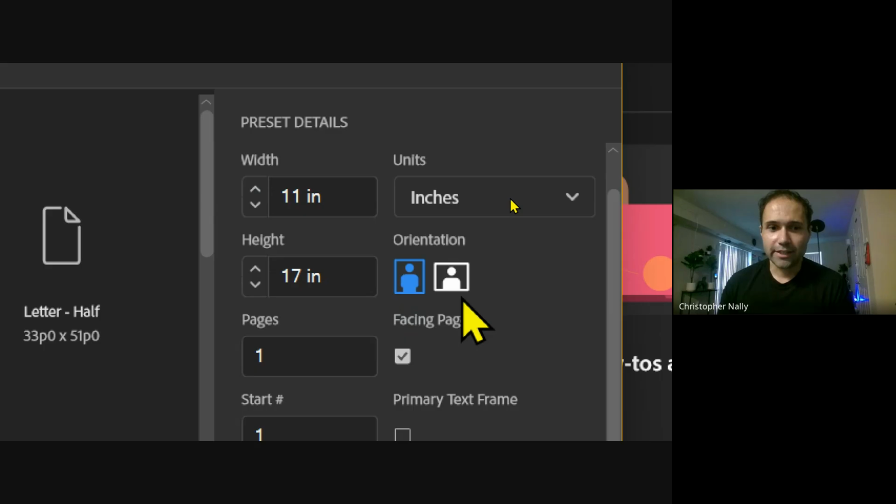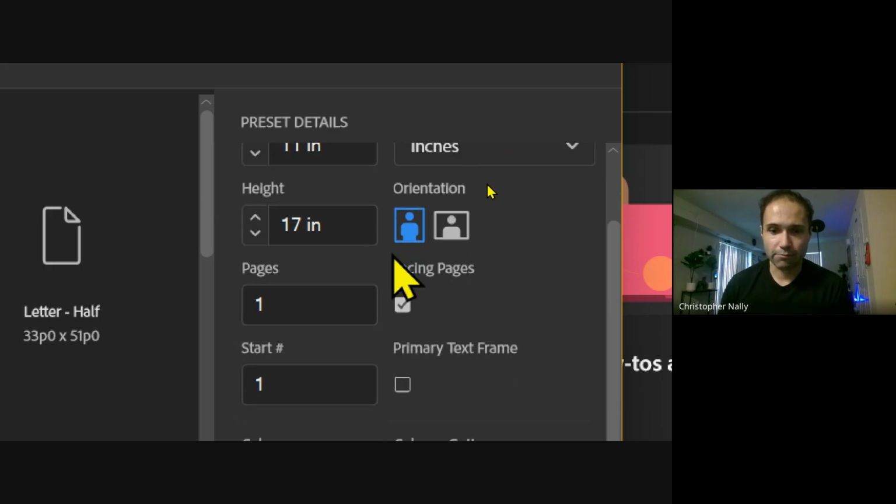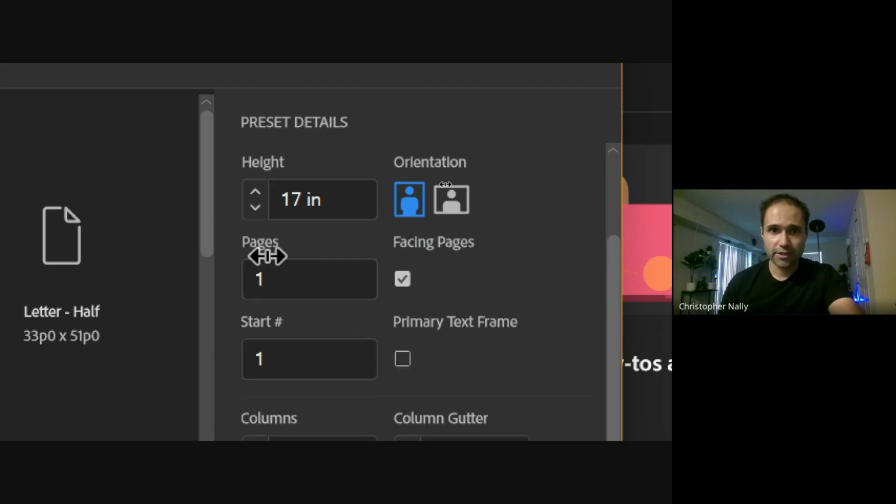So scrolling on down here, and again, this is the right-hand preset panel, you'll notice that there is something called Pages. Now, InDesign is one of the best softwares out there to create multiple different pages. If you have to create a brochure, a pamphlet, a magazine, this is the program of choice. You can make as many pages as you want.